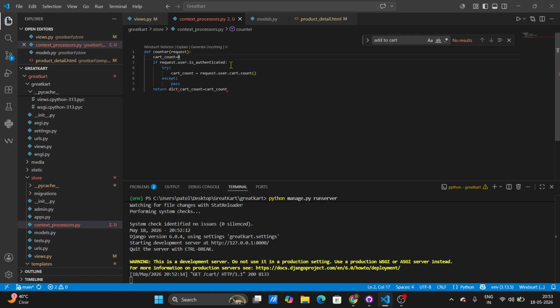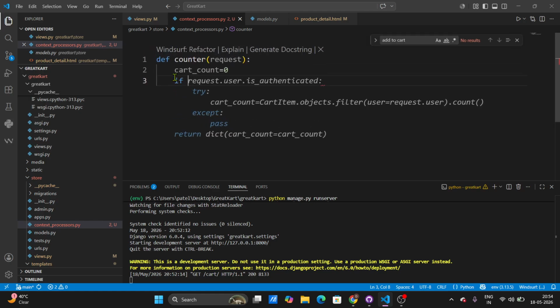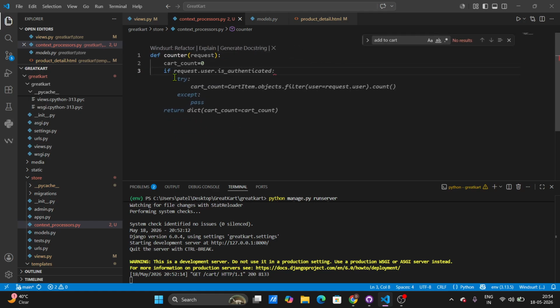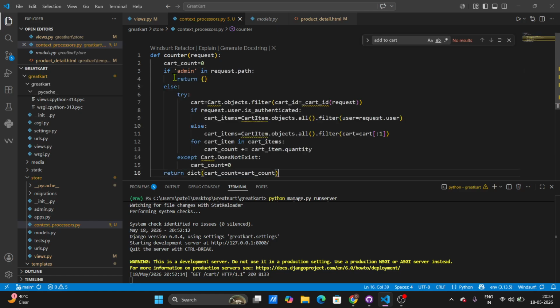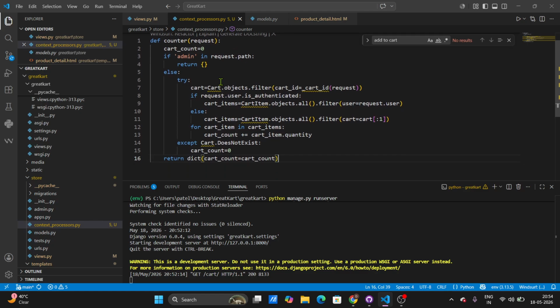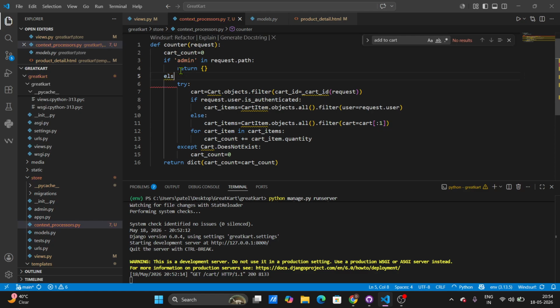If admin, okay, so just remove this, and here it will be like: if admin in request.path, then return nothing, and we don't want else here.